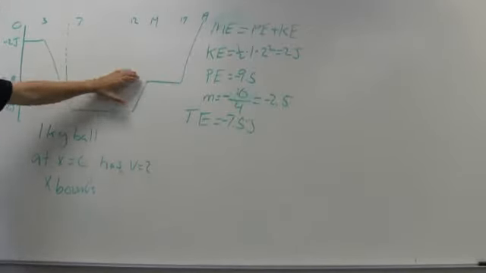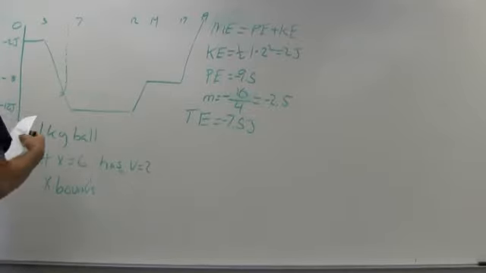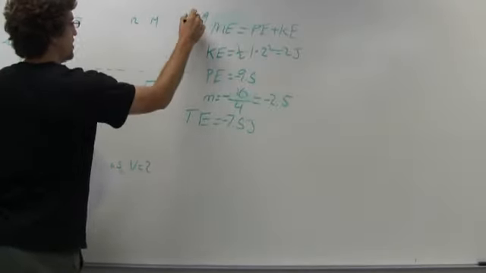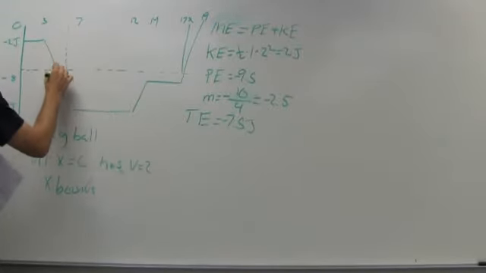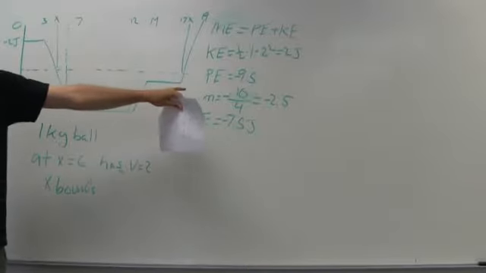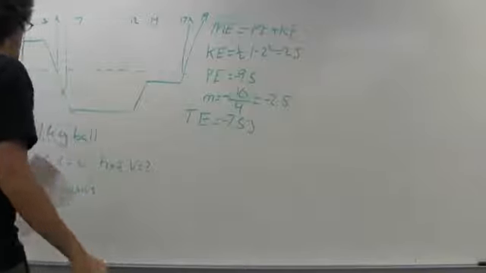Now importantly, you'll see that -7.5 is enough to get it over this hump. So you don't have to worry about this section. We know it's going to go up and over that. Alright, we're looking for this x value and this x value. So let's look at the left-hand side one first. The key here again is to find the slope-intercept form of that and then solve for our y value of -7.5.